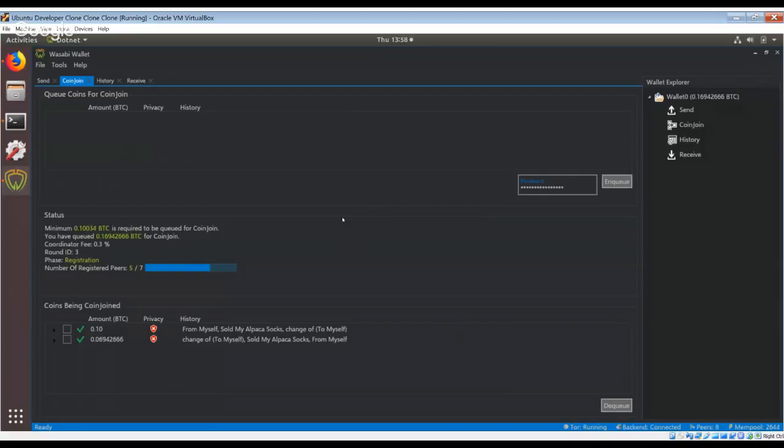And you have to wait. I think it's going to be 6 participants who are going to mix with us. It's interesting because we had 6 previously, and I should have been the 7th, but now we only have 5.